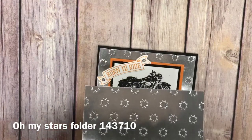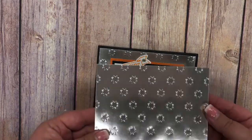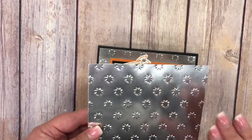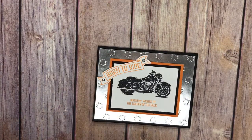I feel like you're going to get that One Wild Ride. It gives it a good masculine look, a good metal look to the card, and I think it just makes this pop and makes it look so pretty. It looks like it's a piece of metal that someone actually punched to get that design in there. So what I used to start the card is a piece of basic black.